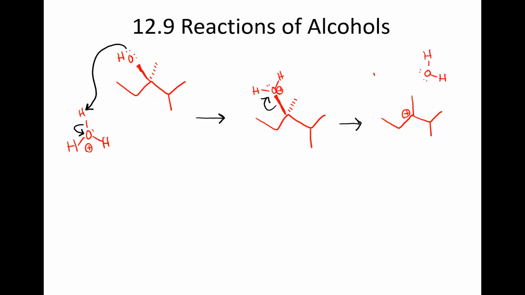There's some chloride because we initially started with HCl. So there's some chloride in solution, which will do a nucleophilic attack. And when it does a nucleophilic attack on a planar carbon, it can attack from the front or the back with equal probability. And that's why we end up with a racemic mixture. If it attacks from the front, the chloride will end up above the plane, and the methyl will be pushed back. And if it attacks from the back, then the chloride will end up behind the plane. The methyl will be pushed up.